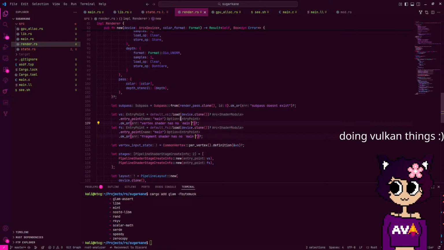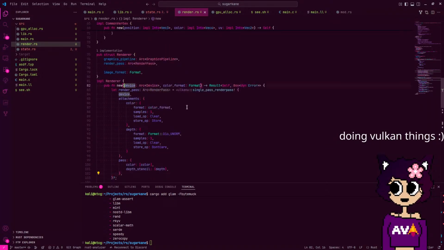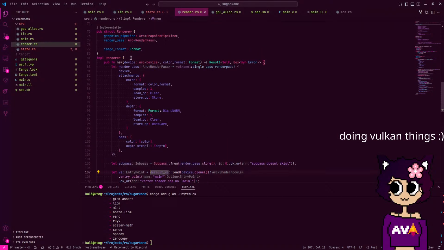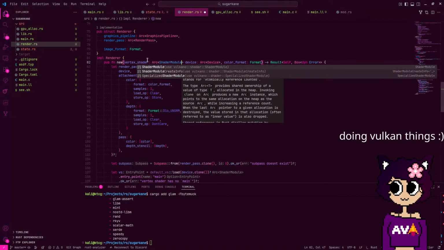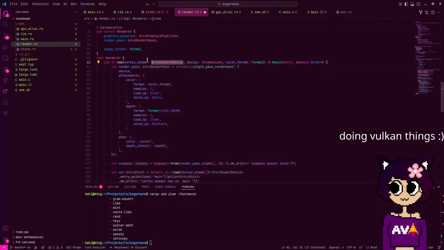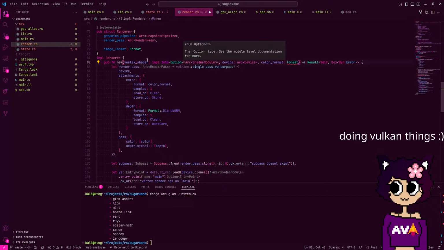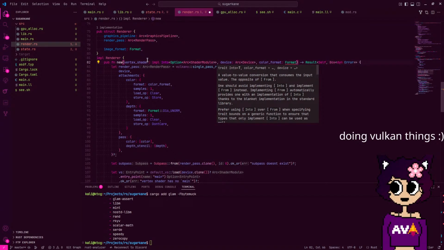Instead of loading here, vertex shader will be an Arc shader module, an option of Arc shader module.